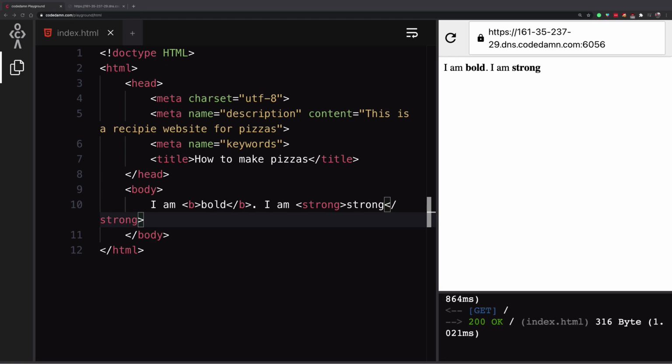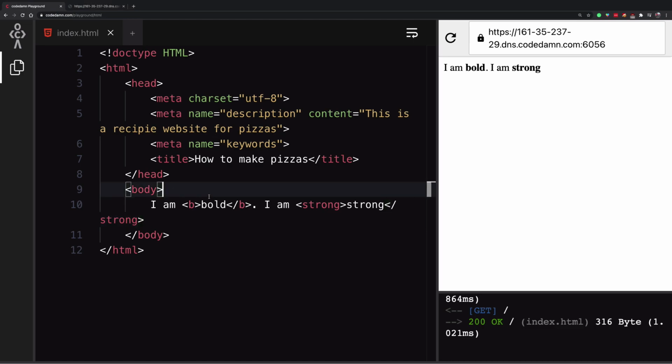Now, first of all, let me tell you how I would have explained this difference 10 years ago, because 10 years ago we would be working on HTML 4.1. I'll explain the difference today also, but let's assume we are 10 years back, when HTML 4.1 was the thing. At that time, B, bold, is just bolding the text on the screen, right? Strong is also doing the same thing.